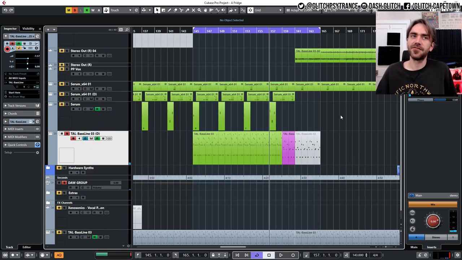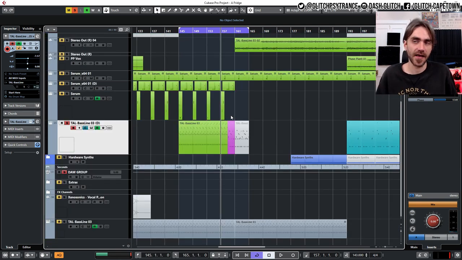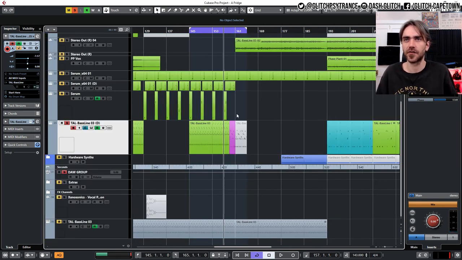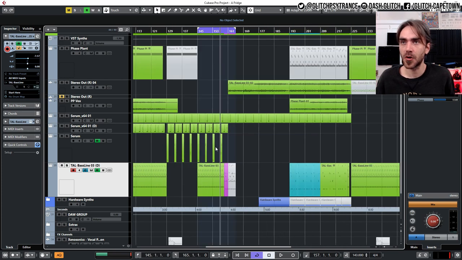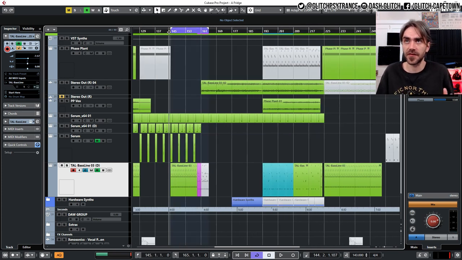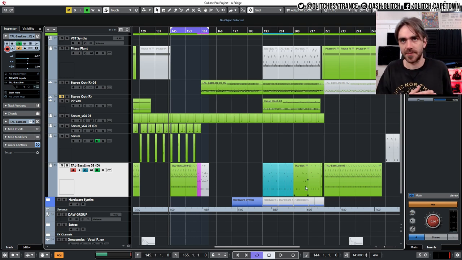Cool. I feel like we haven't affected the dynamics and the transients of the sound too much. I guess it was already quite processed, so we don't have to jump in and edit the attack and release too much on this compression. But I generally like to listen to how it sounds mixed in with the track as well. I'll do my overall volume mixing after I'm done with all the compression anyway. So I'm not going to worry too much about the volume now, but let's hear how it sounds over time. Does it get too loud or too soft, etc.?